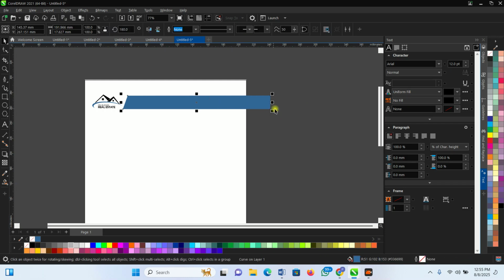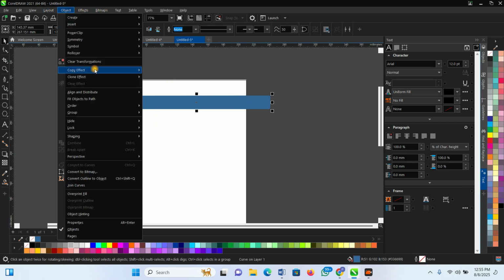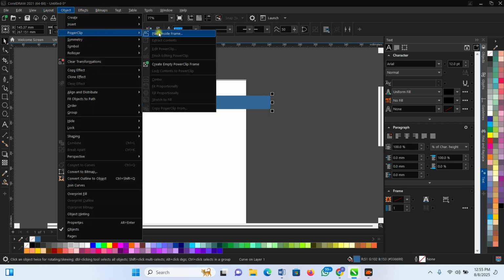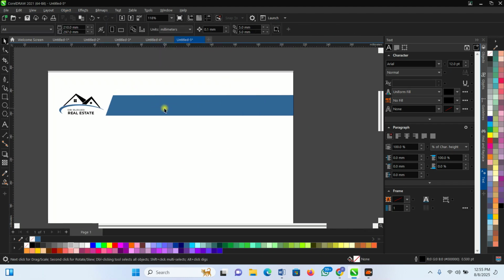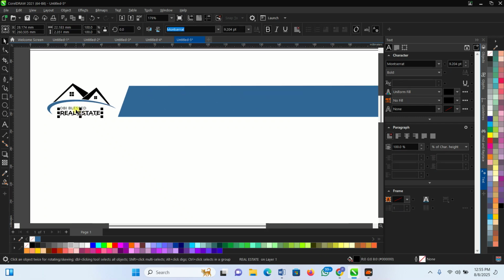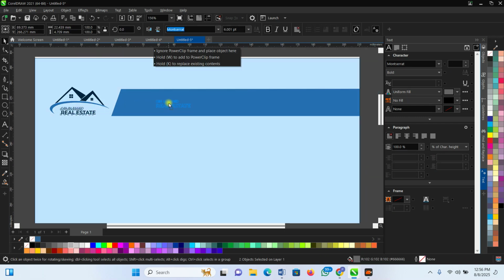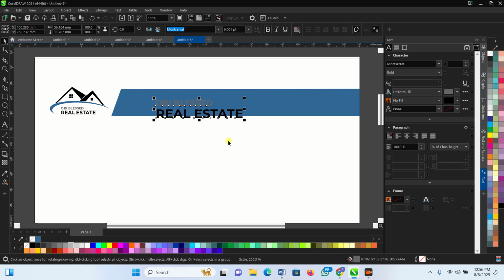We want to eliminate this, so let's power click the object inside. We'll click here, then click on object, click on place inside, then click here. We have successfully power clicked inside, and then we'll have to write the name of the organization from here at this point. Then select Be Blessed from here, duplicate and bring it.